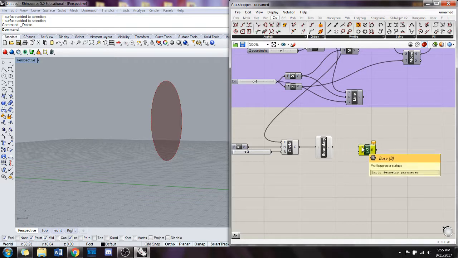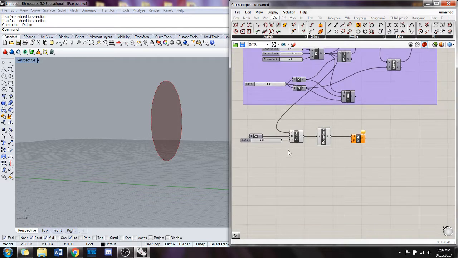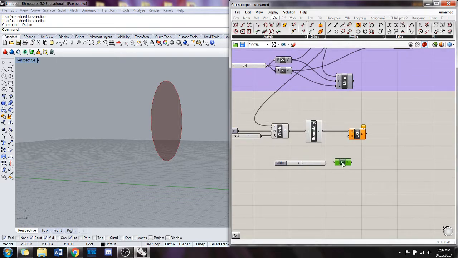The extrude is going to ask you for a base profile, which we're going to use our surface for, and it's going to ask you for a direction. What we're going to do is use this y component. We'll give it a distance of 3. So all I'm doing, it's asking me for an extrusion direction.